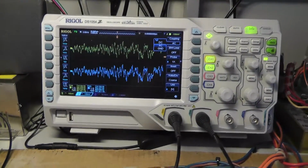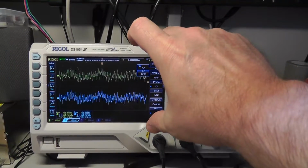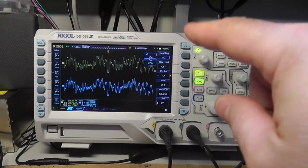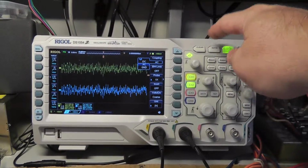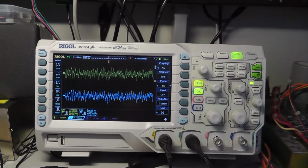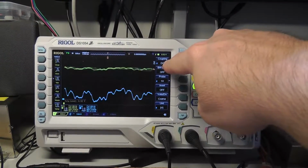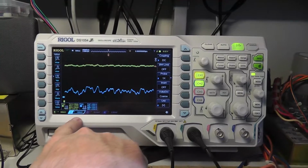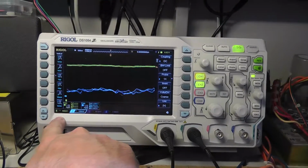So, all right, just to explain why I wasn't able to get my volts per division the same and have both signals on the same graticule, or whatever we're looking at on the screen, is because when I hit auto, it was using DC coupling. And so watch when I hit auto here. We'll just go back to where I was before. So you can see if I hit channel 1, it's using DC coupling. If I hit channel 2, it's using DC coupling, right? And my volts per division on 2 is 100 millivolts, and it's 500 millivolts on channel 1. Kind of interesting, right?